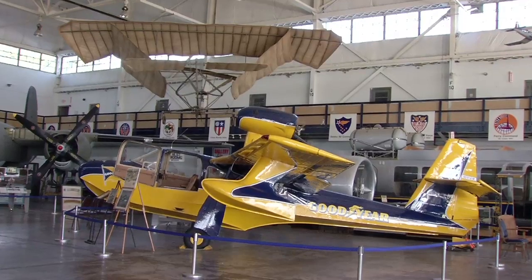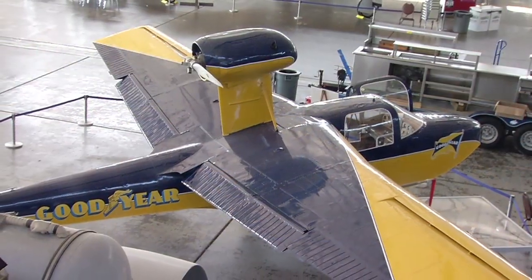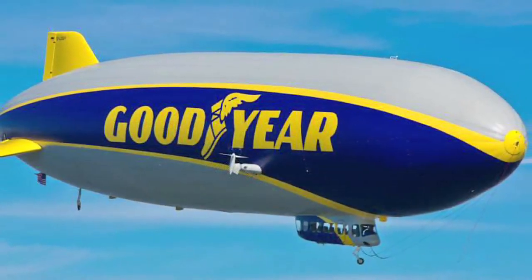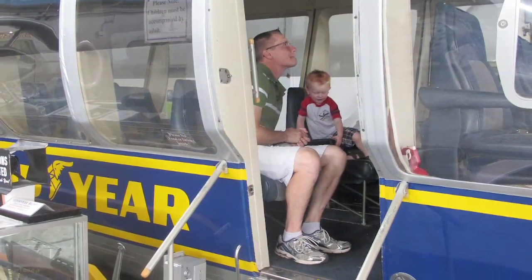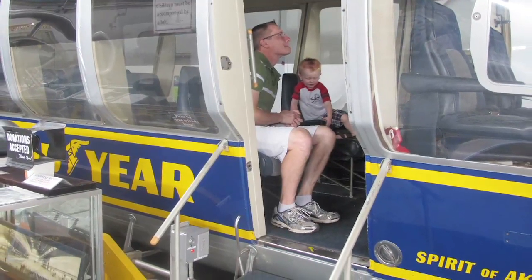That's a piece of local aviation history you don't find in history books. The Goodyear Drake is a one-of-a-kind — Goodyear made 19 of them after the war and that's the only one left. The gondola of the Spirit of Akron is sitting in the hangar over there. The last Goodyear blimp has been retired — there are no more Goodyear blimps in the world. So if you haven't won the lottery, this is probably as close as you'll ever get to sitting in a Goodyear blimp gondola.